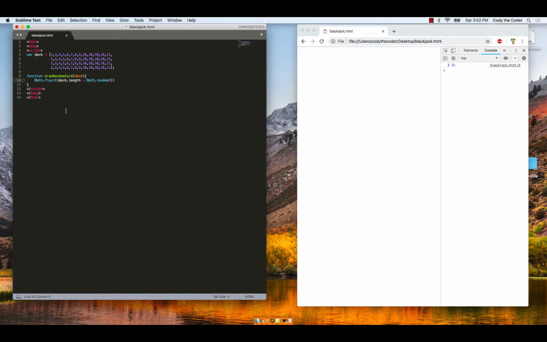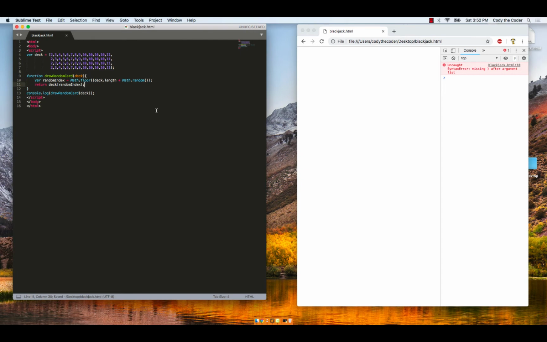So at a beginner level, you'll be tempted to use these kinds of intermediary variables a lot because that way you can have a clear idea of what you're doing. So it would be return deck of random index. So now let's just log the output of drawRandomCard, deck a couple times, or just 1 time I guess, and then double check to make sure that everything is working.